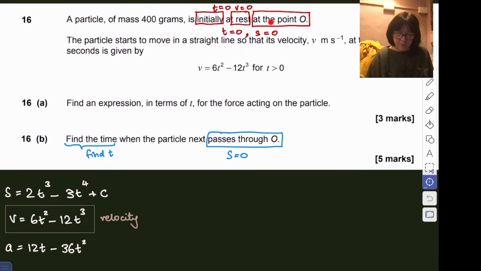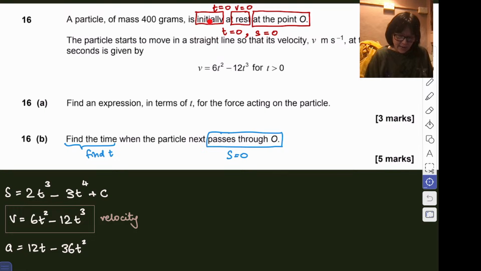Now if you have a look up here, this is where they hid it, the information. And they hid it really well because they hid it right at the top of the question, not down here, which is where we actually need it. And they combined 2 pieces of information into one little half sentence. And one of those pieces of information we already even knew. So that further disguises the other piece of information because it looks like just the blah, blah, blah of a question. A particle is going in a straight line, does this, blah, blah, blah. You know, the bit that you don't have to read, basically.